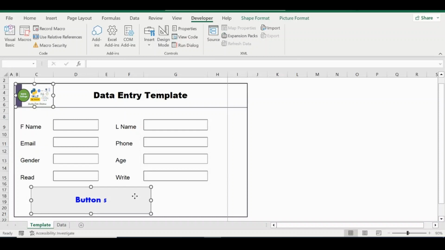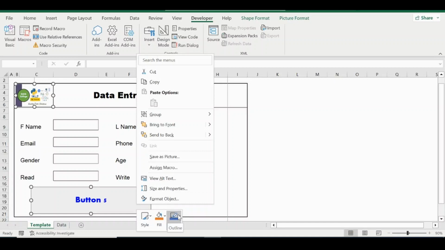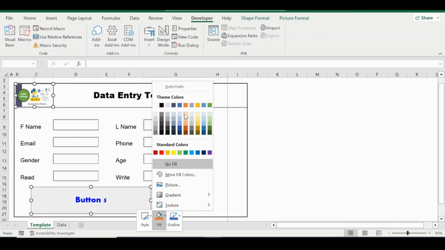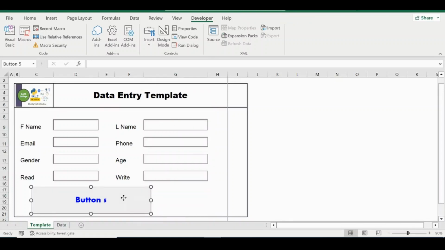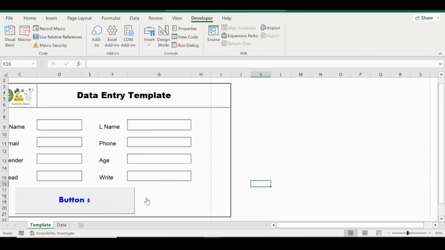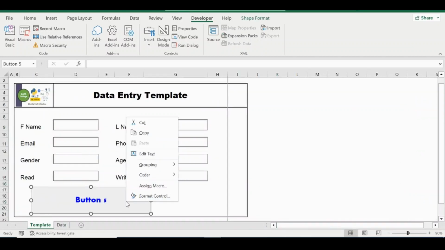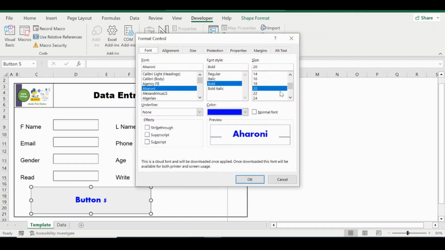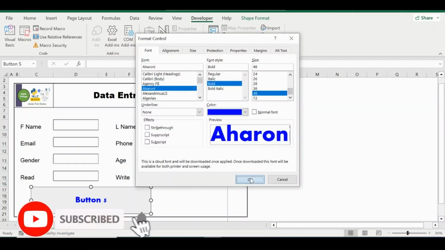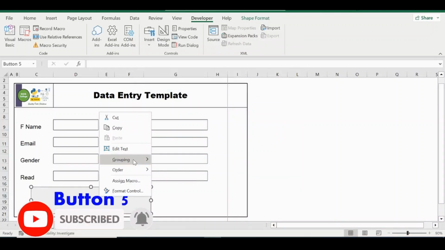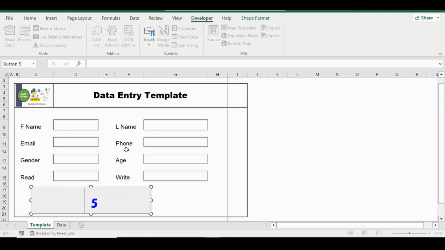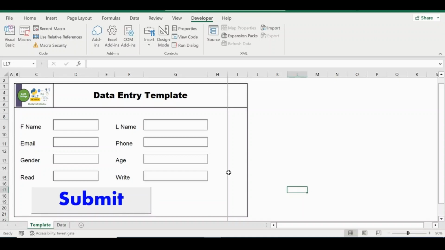If this seems to be smaller for you, we can also try and increase it to be much bigger, right? It's a little bigger. So button 5, we can alter the text and call it submit. The first one did not work. Submit. Right. So whenever the button is clicked, the action happens, or when the user presses Control Shift plus Enter, the action happens as well.